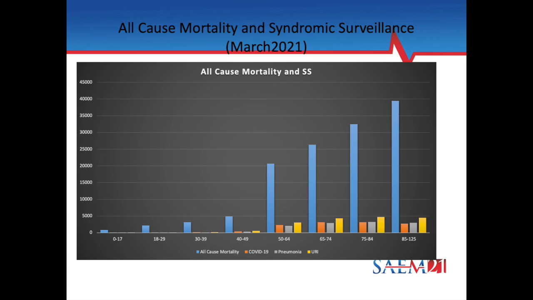If we look again at all-cause mortality, we can see that the age group of 85 and over went way too high. That gives you a clearer picture. Here I looked at all-cause mortality, COVID-19, and then upper respiratory infections overall, and those infections still showed more increase in death from 2019 to 2020.